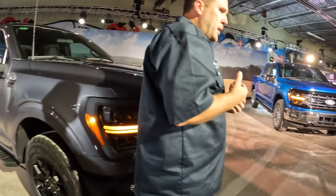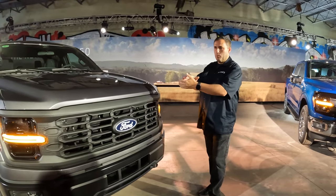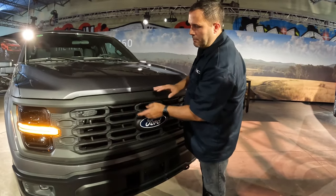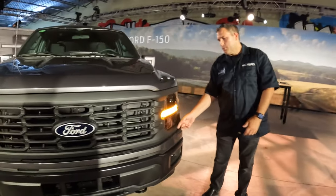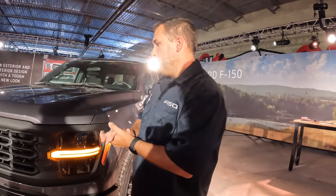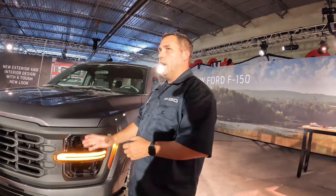Across every series, we want to push and make sure we have the utmost technology involved, both interior and exterior. This is the new STX FX4 package. One thing we wanted to accomplish with the coast-to-coast grille is it's not just a nod to the 70s and 80s trucks that had the grille going around the headlamps — we wanted to make it more sophisticated and stylized. We've standardized LED headlamps across the board. From your XL all the way through your Platinum Plus, you're getting LED headlamps and all the advantages: better visibility daytime and nighttime, lower maintenance costs, longer life.